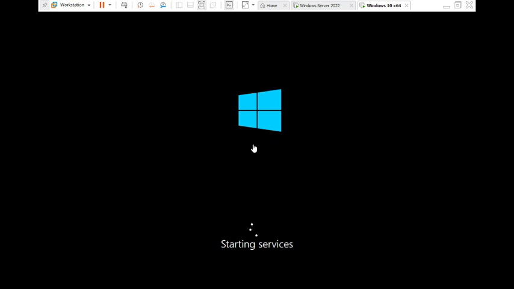Okay guys, you can see the starting services. It's almost done. You can see the graphics is showing something blurry because it's loading the graphics driver also.